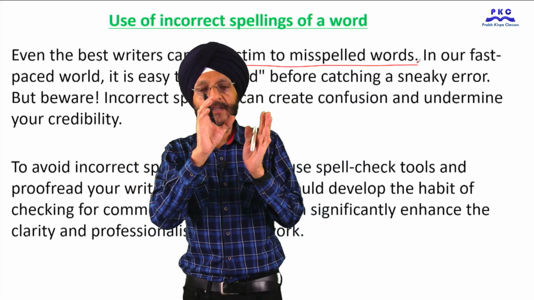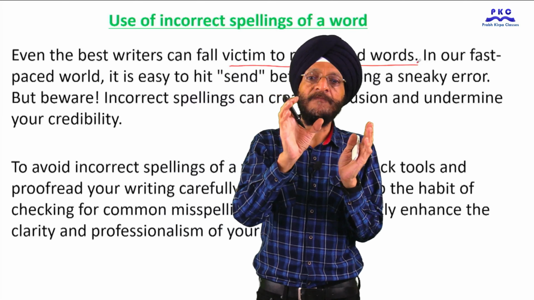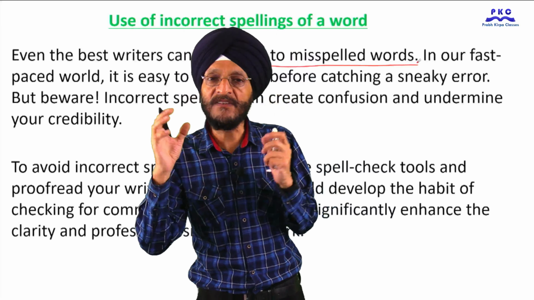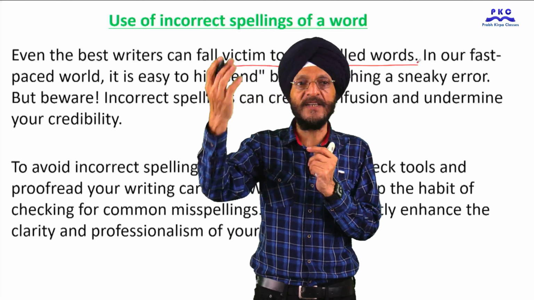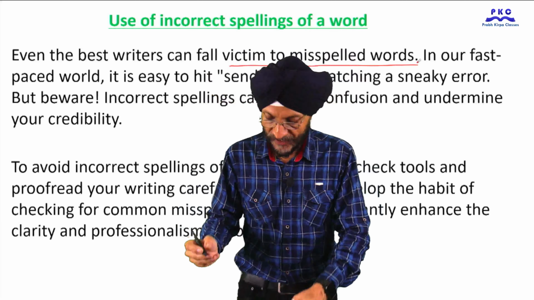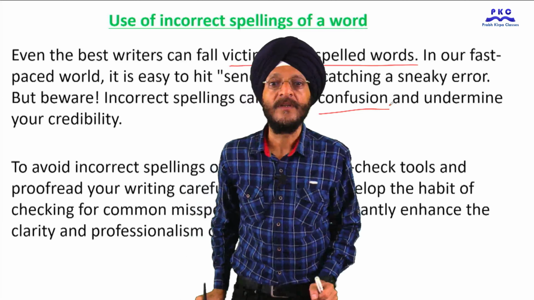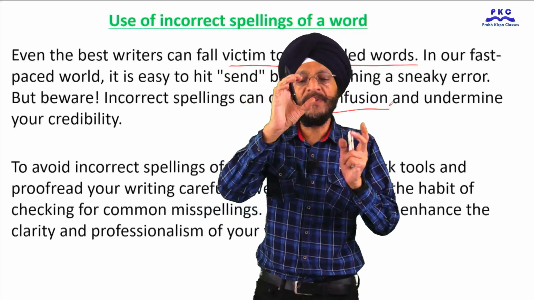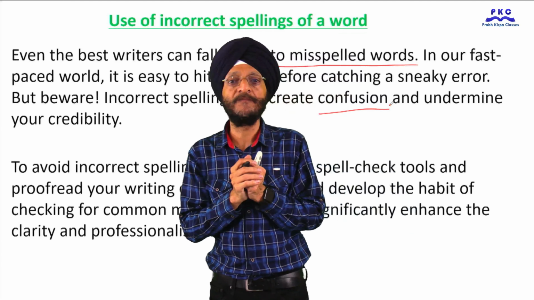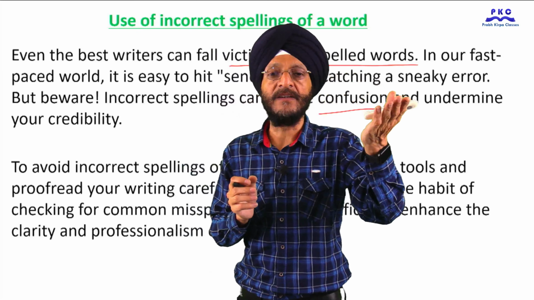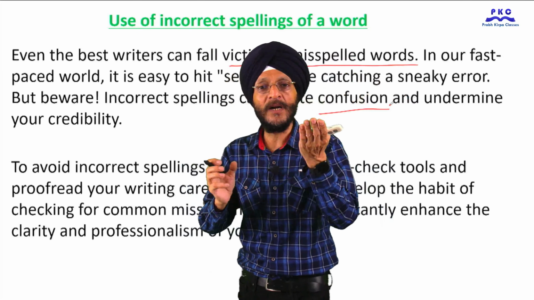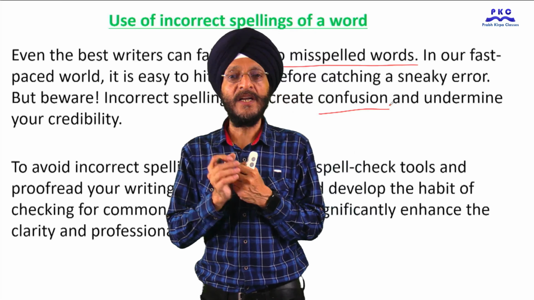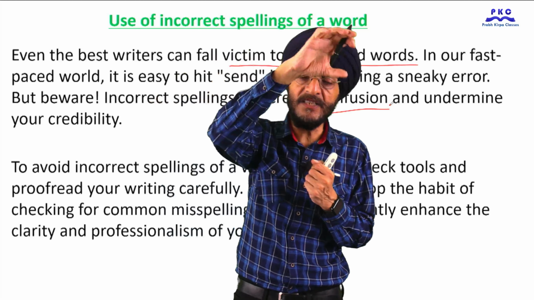If we write a message with incorrect words or misspelled words, it will adversely affect our image in the eyes of the reader. It can create confusion. When you write an email or a report with misspelled words, the other side, that is the reader, may not be able to understand what you want to convey. It will adversely affect your image in the eyes of the reader.